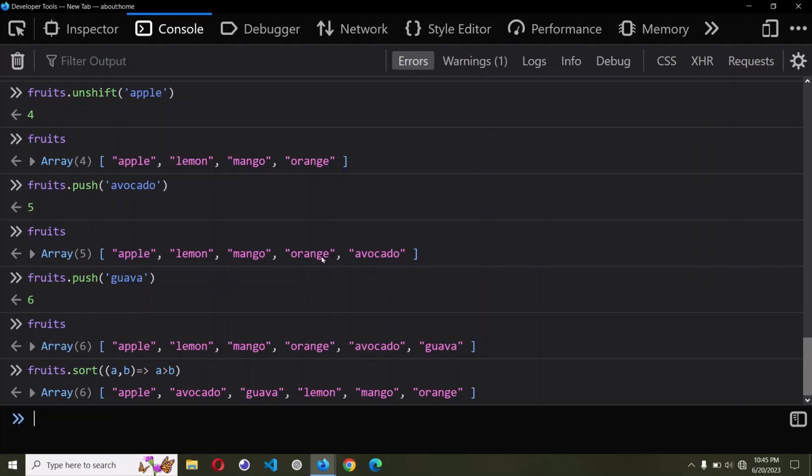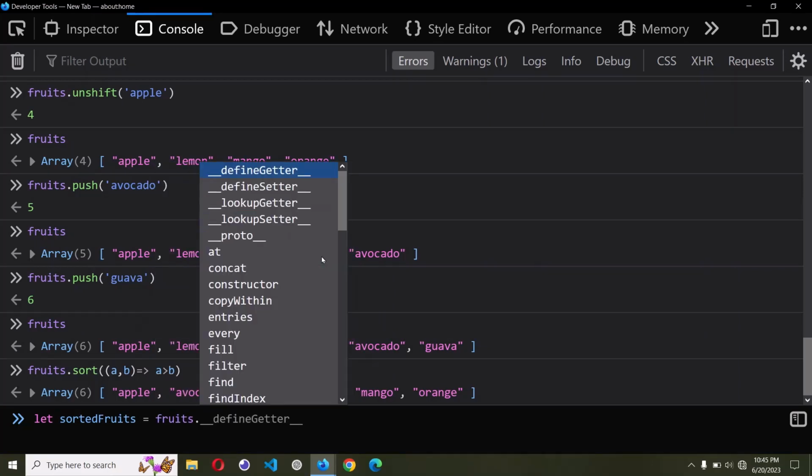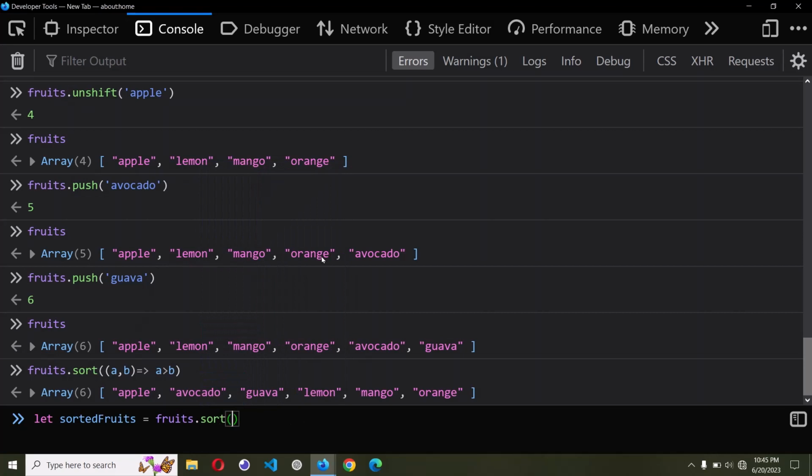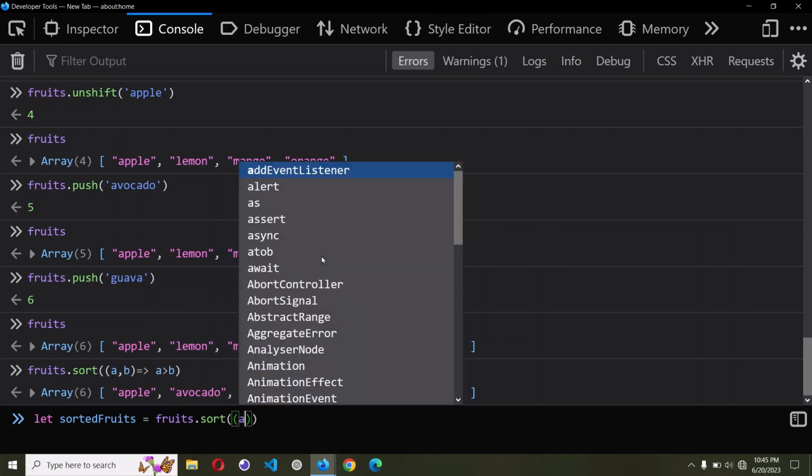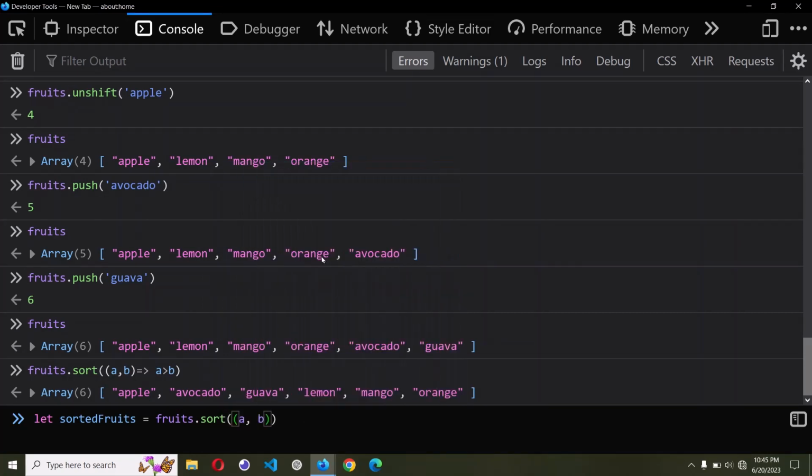So I can assign it to a variable. Let sorted fruit equal to fruit dot sort into bracket, another bracket, A comma B, bring an arrow which is the equal sign and then the greater than sign, and I will say A greater than B, like this.